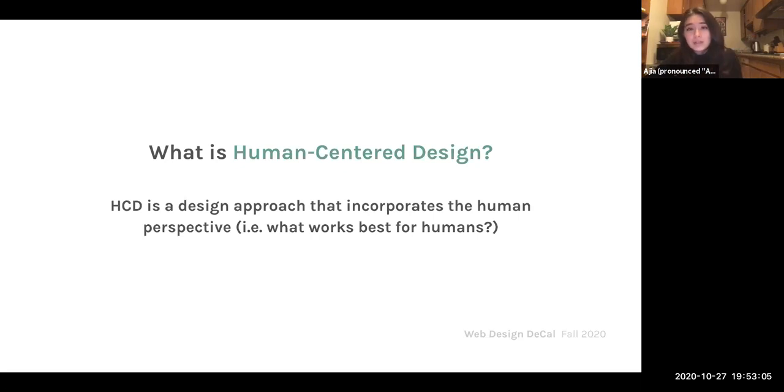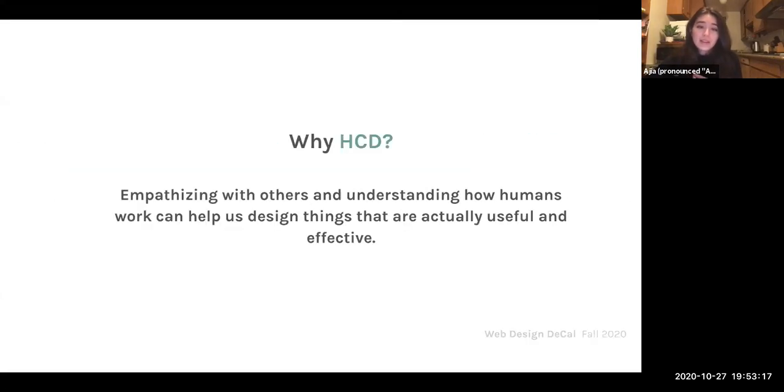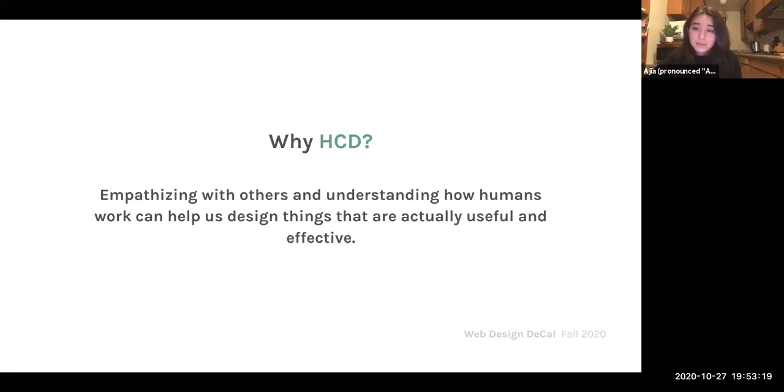But on a more practical basis, it's either understanding the psychology or just keeping in mind that it's a human that's going to be using it and understanding what humans need. So why is this important? Because we're mainly designing for humans, and also empathizing with others and understanding how we work makes us design things that are actually useful and effective.